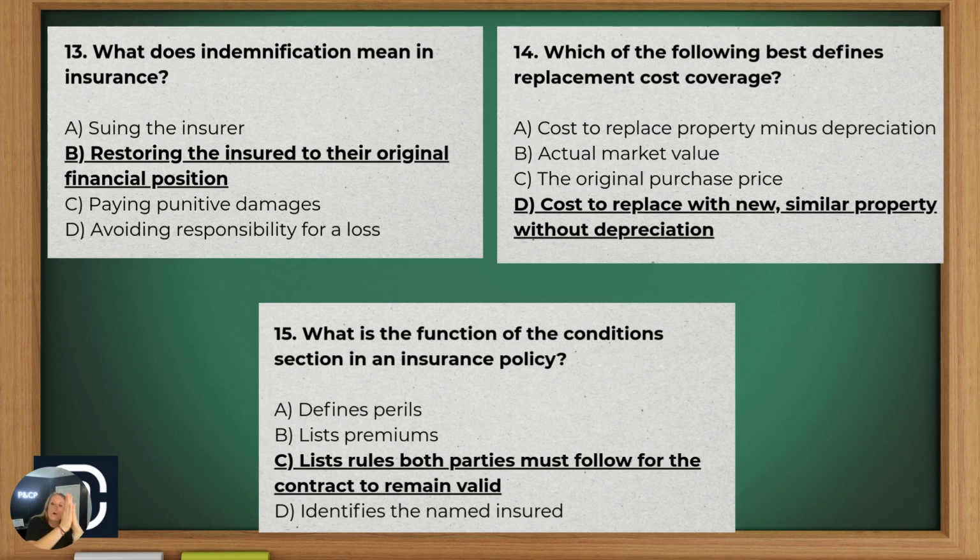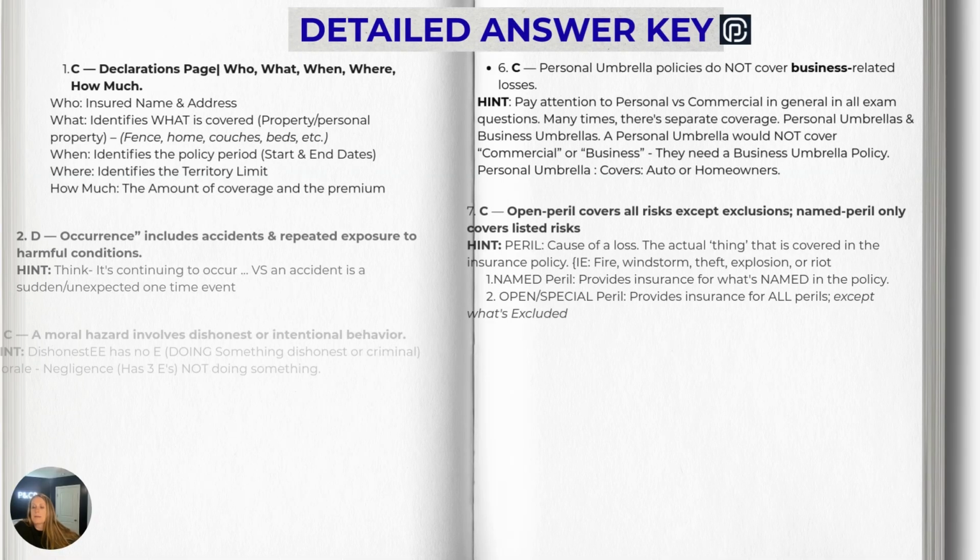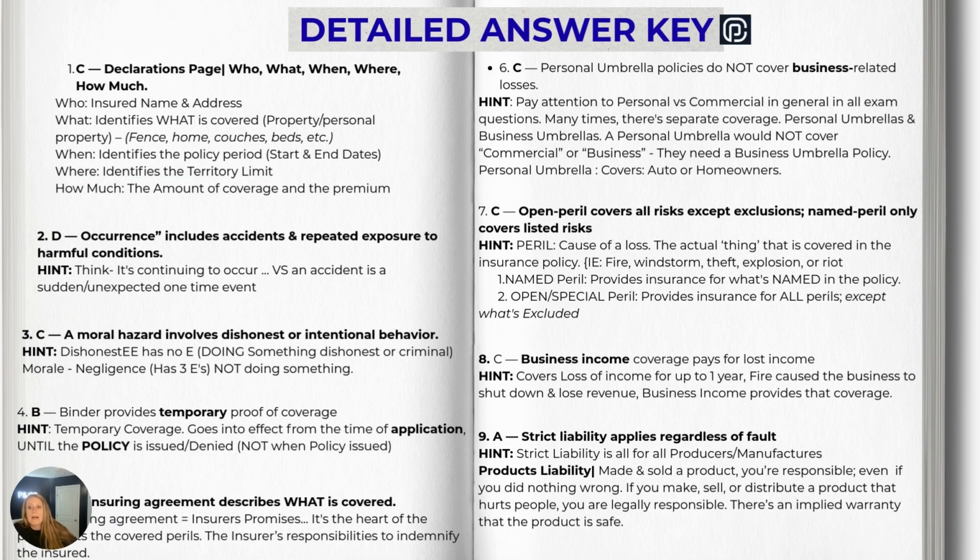And then what is a conditional contract? Same concept. Both parties have to perform certain duties. That's what makes the agreement enforceable. The insured has to pay their premium. The insurer has to indemnify the insured in the event of a loss. So again, same concept there, to hit on both topics if you see both of them on the exam.